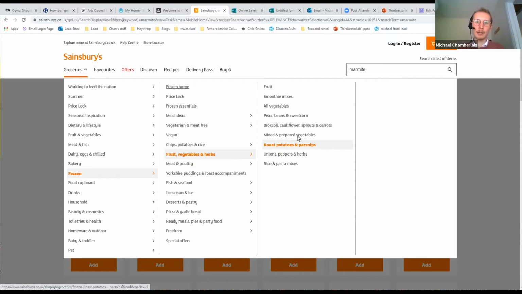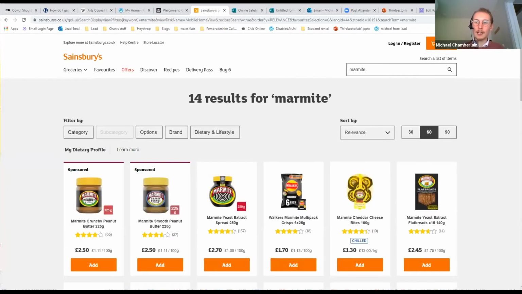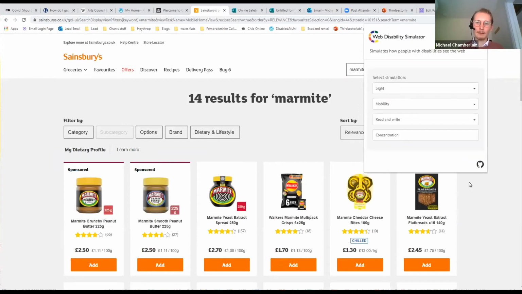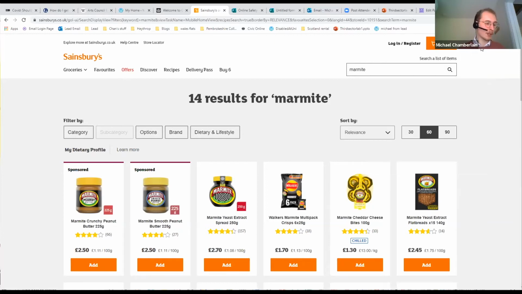If things are appearing and disappearing based on where you're hovering your mouse, then anyone who's got any impairment with holding their mouse still, or still enough to click in that area, is going to be really disadvantaged. I'm not singling Sainsbury's out. All of the big supermarkets have exactly this thing. They look really fancy, but they're really, really pants. There's no point having something which doesn't work for everybody, because that's not as good as something which does work for everybody.